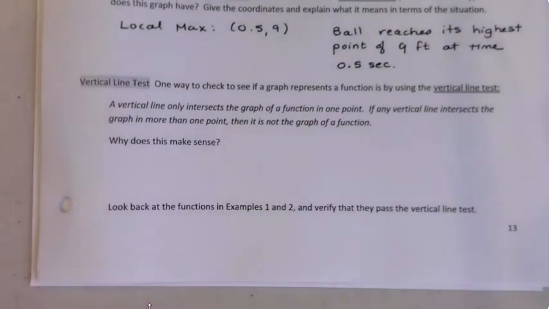All right, we are ready to move out of that example and into the next. And we're going to talk a little bit about what's called the vertical line test. This is something that you've probably seen before. We just haven't mentioned it yet in this class. So let's take a couple of minutes and do that. This is one way to check to see if a graph represents a function, by using what's called the vertical line test.